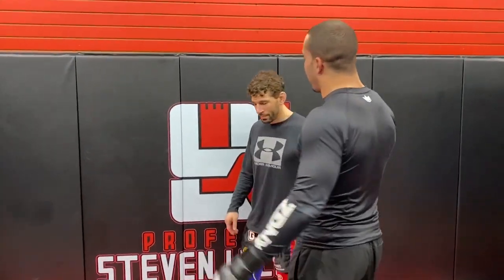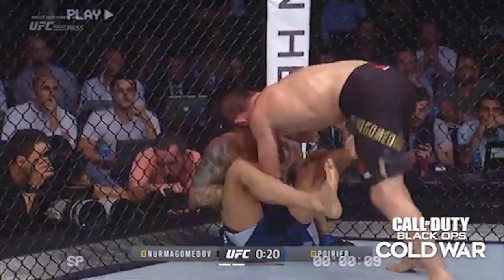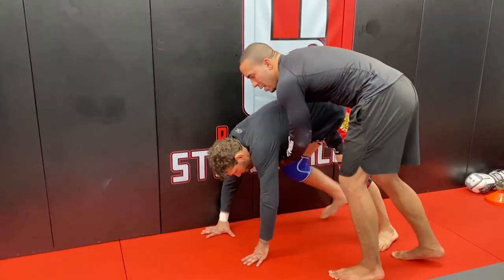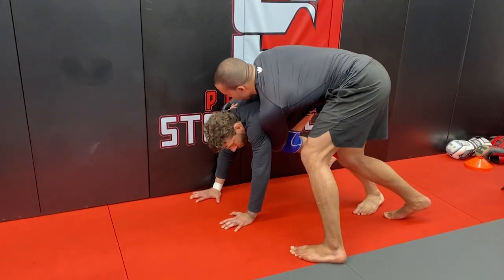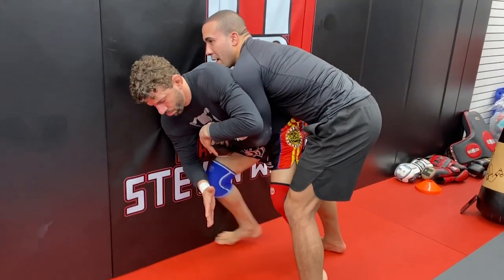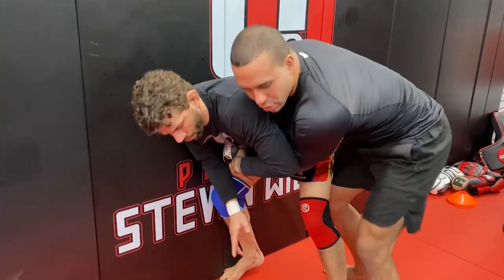You may have seen this movement with Khabib versus Justin Poirier. Where you have your training partner or opponent hands down in a four-point position, where you have their body lock control. From here you start to lock up a nice hook over the far side of the neck, and they start to build. As my training partner starts to build, I'm gonna make a body lock — but notice where my head's positioned: it's facing Pete's far shoulder. I'm gonna immediately make a switch, where my head goes to the near side shoulder.